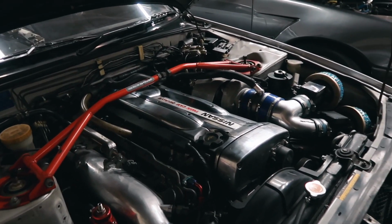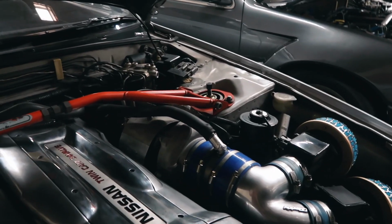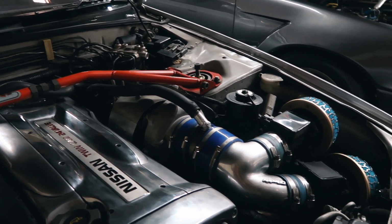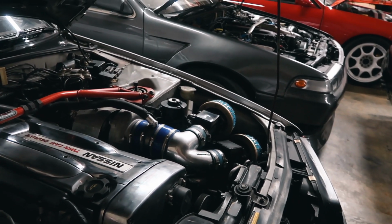Yep. Wow, and they polished that valve cover, huh? Yep. Jesus, Greddy, and it has a huge turbo. What turbo is that one? I don't know which one it is. The little tag ripped off and there's like no... Oh, there's nothing on it. There's nothing on it. Spool's nice though.